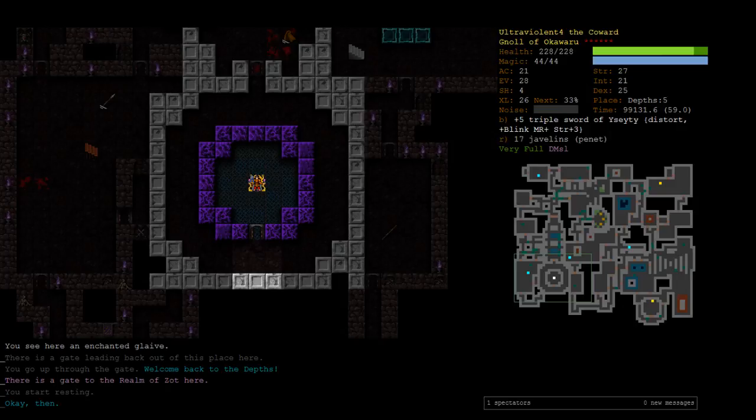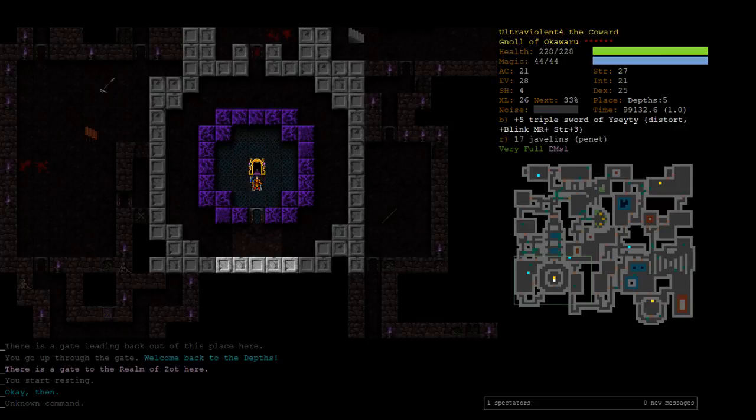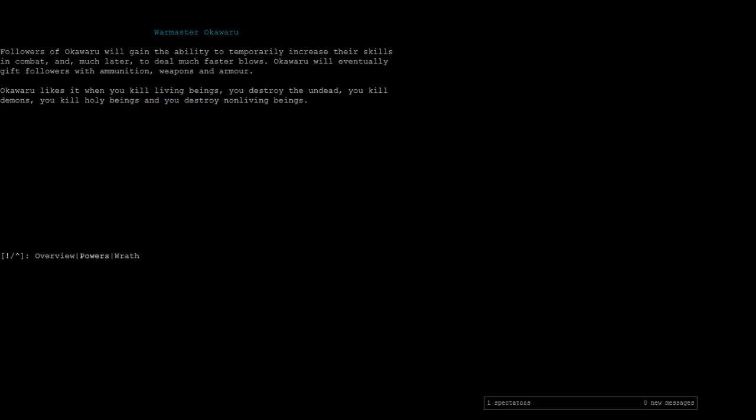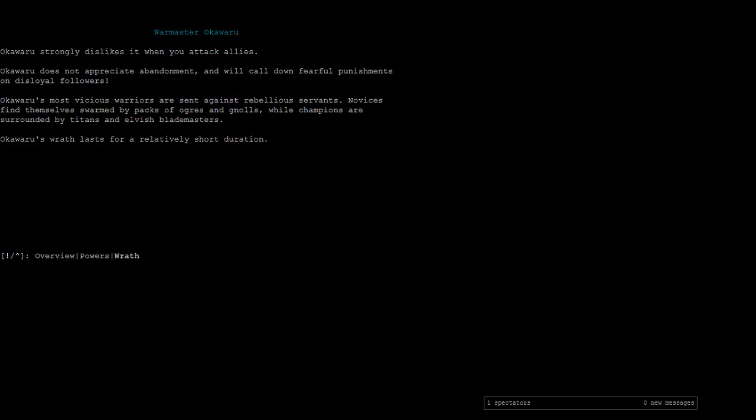Which you can't do when you're in Zot and all your teleports are delayed. Jeez. Yeah, it's the one thing Oka cares about. I forgot. He gets really mad if you hurt your allies. Also, I'm trying to show you stuff, but the game's just lagging out really hard. Does it say here? Title coward. Favor, you are under penance. He strongly dislikes it when you attack allies.